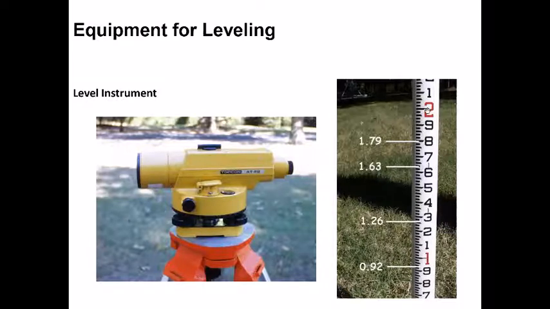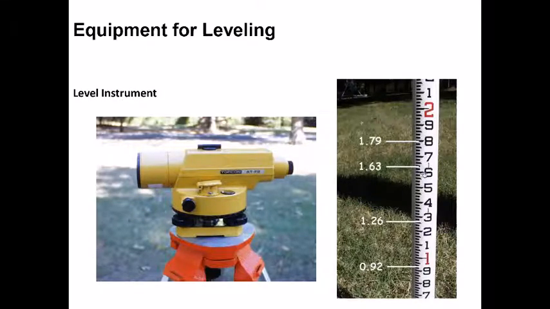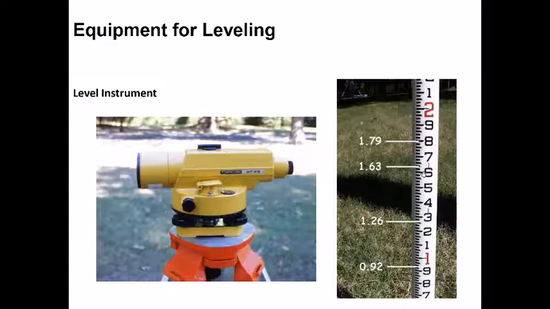When looking through the magnified view, your field of view is limited to a circle with crosshairs, so you can only see a small portion of the staff. That's why the meter values are written in smaller font on the staff — so even if the large graduation isn't visible, you can still identify which meter mark you're near. For example, if you see the small '1' near your crosshair reading, you know the reading is 1.63, not 2.63.